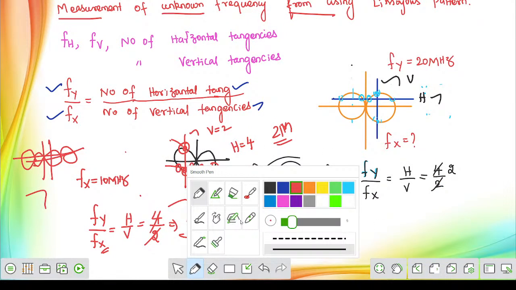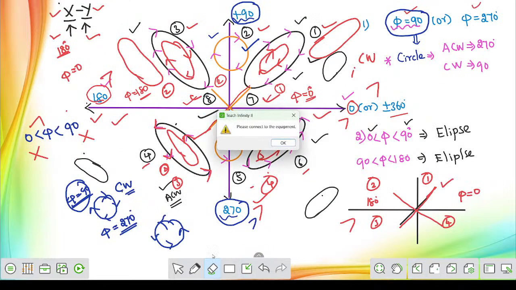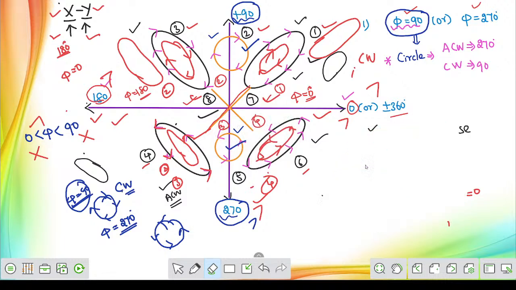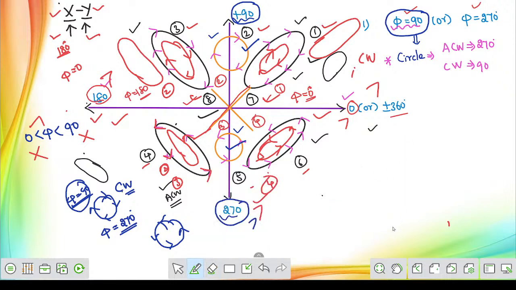Suppose it is given, what I will do now is remove some portion from here for your understanding purpose. We will go to the previous page. See, let me remove this zone, I will just show you. There will be one more question asked in the exam, a repeatedly asked question, that is we will have to find out the phase angle difference.